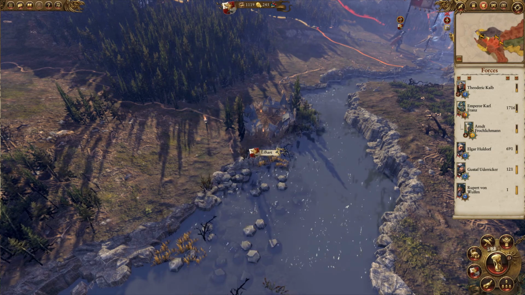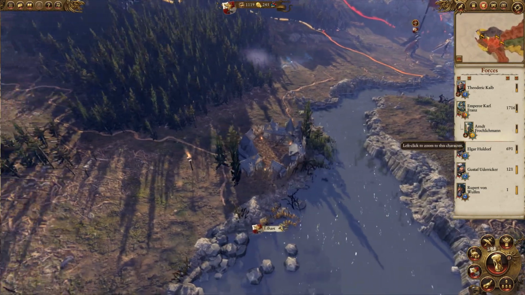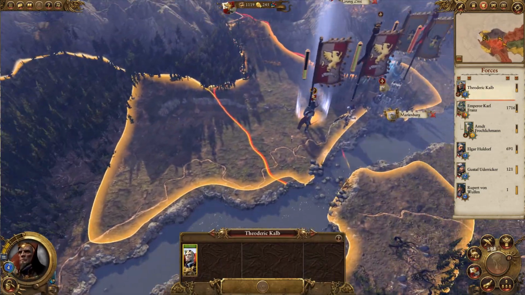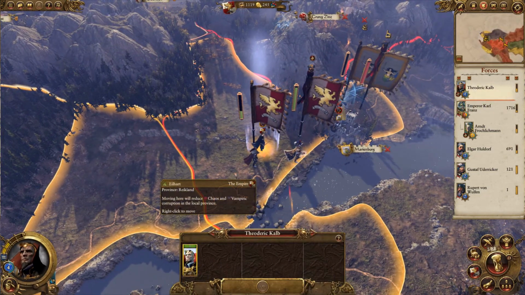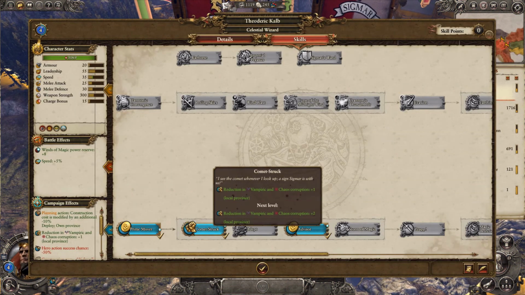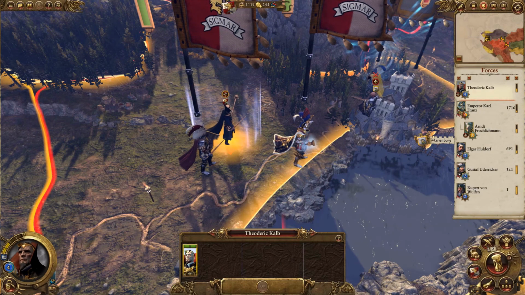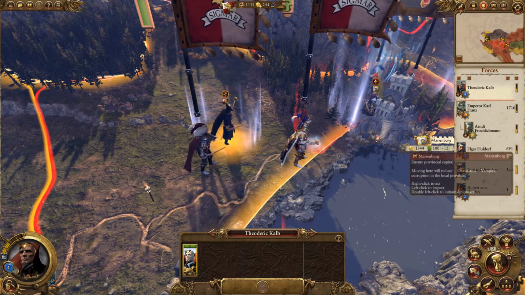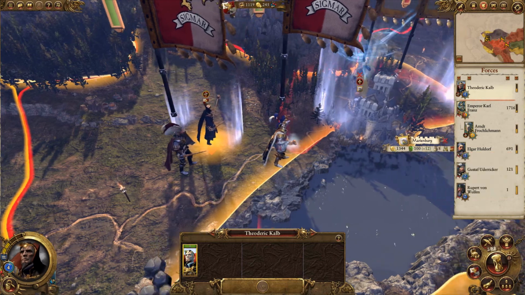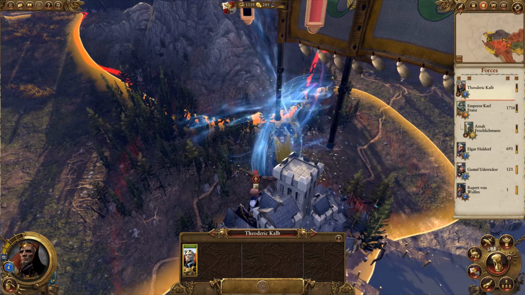But sometimes heroes will willingly volunteer. Because we have two of them already, here's one of them right now. Theodric Kalb. And again, you can level him up as you send him out on missions and in the battlefield. I don't think we'll be able to do anything with him now, because he can sabotage enemy buildings as well. He can assassinate faction leaders and assault enemy units too.